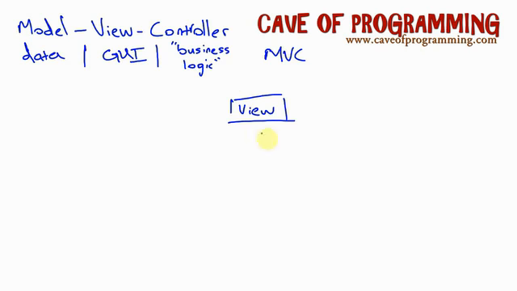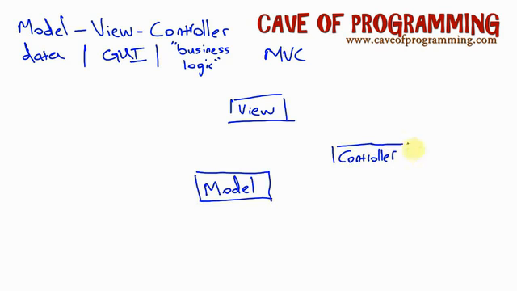So here we've got the view, which is interacting with the user, and down here we've got the model, which is dealing with data. Then we've got the controller here, which contains the logic. It's the brains of your application, really. Now the view's job is to represent stuff that's in the model, so the view is going to make requests for data from the model.